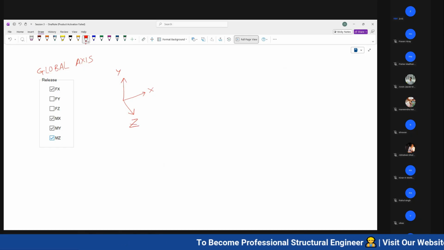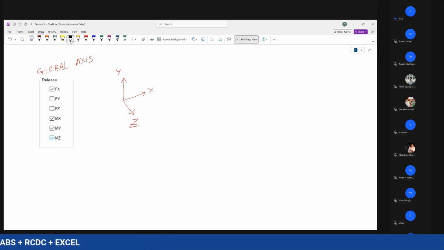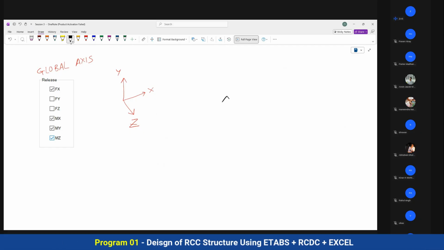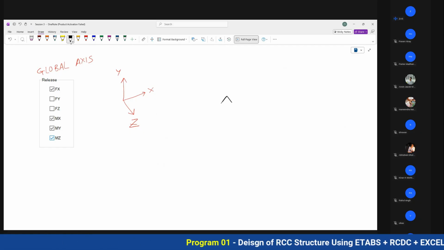Okay. So if you have any support, what does this mean? Fx, Fy, Fz. If you are having a support, Fx means you will have the movement in x direction will not be allowed. This is force in x.